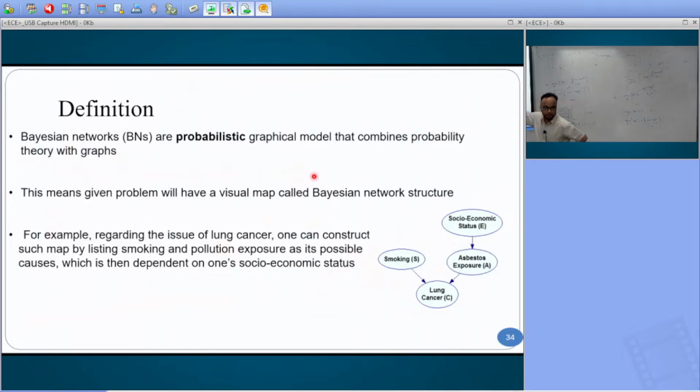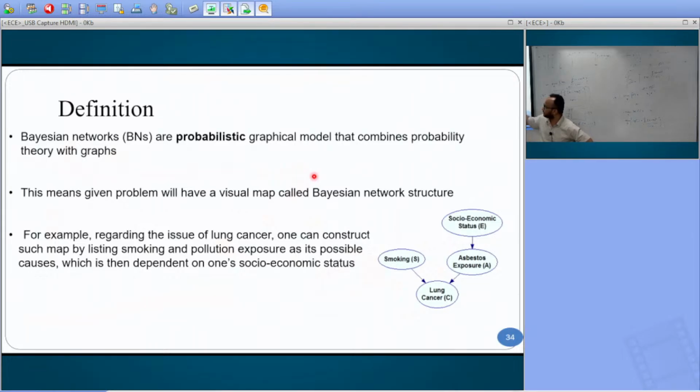In the previous case, when you're doing a regression model, you are assuming that you have uncertainty only in the error. But now I'm saying the uncertainty is there in every variable. Each input is uncertain, output is uncertain, all the variables are uncertain. There is randomness in all of it. And I wanted to find the uncertainty in each variable. So Bayesian networks give a graphical representation of these particular variables.